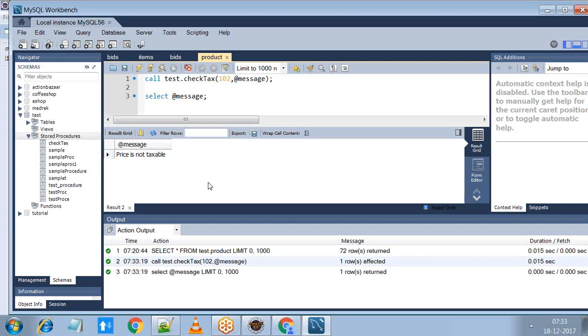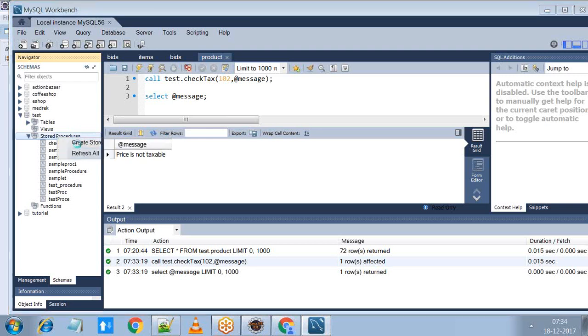Okay, and how will you create a stored procedure? If you want to create a stored procedure here in MySQL, you saw the code, but quickly you can use this option. You will find the stored procedure section. Right click on it.